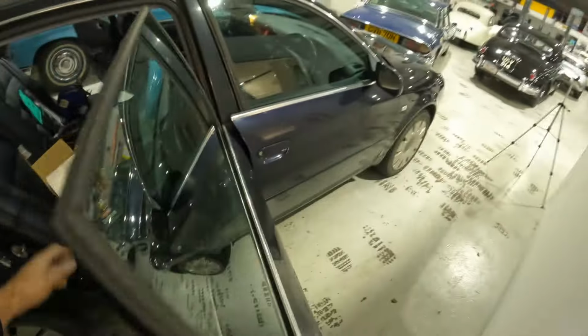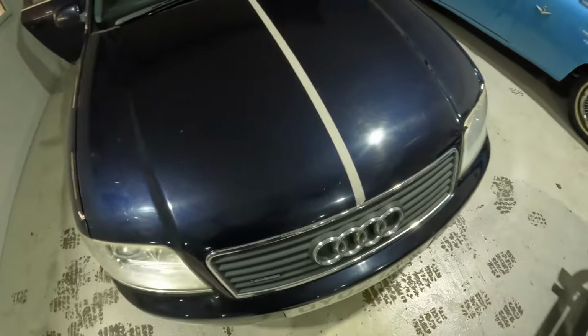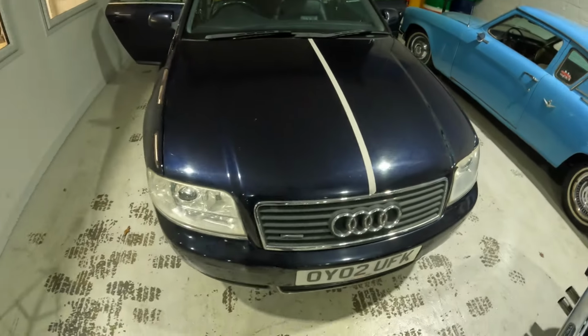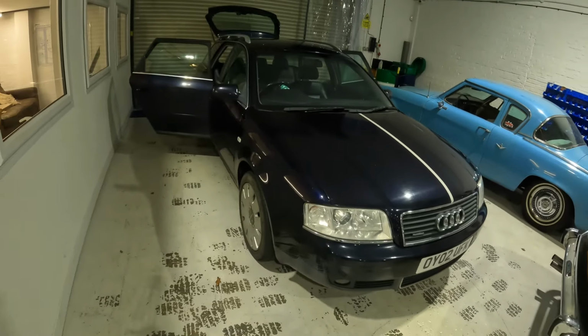So I'm going to do that. And then with the cutting disc wheels that I've got, the machine polish, I'm just going to go over it, really, and just see what it brings back. I've taped up the bonnet there, and I'll do one of the sides, and then obviously I'll peel the tape back and we can have a look to see if it's actually made any difference whatsoever.